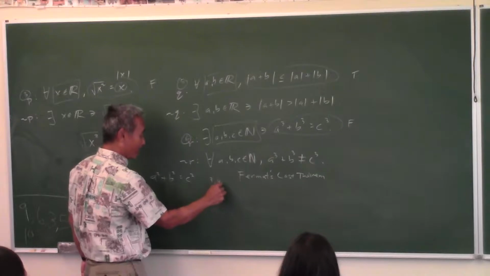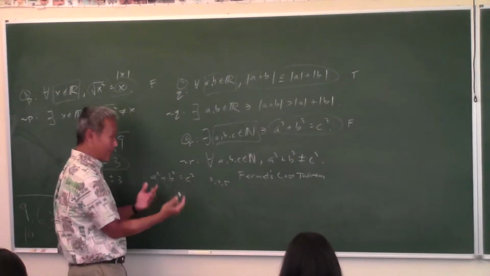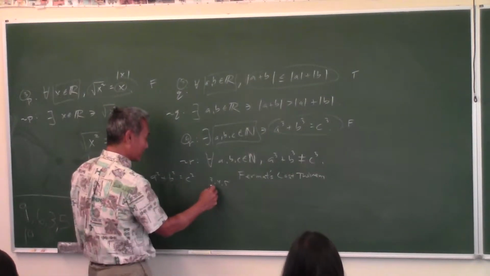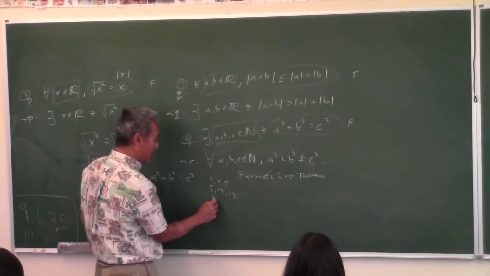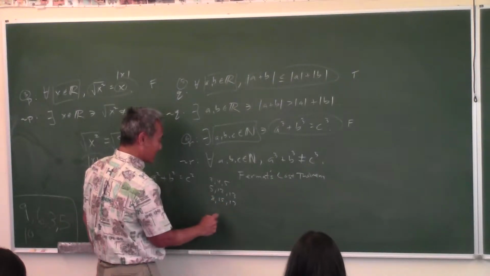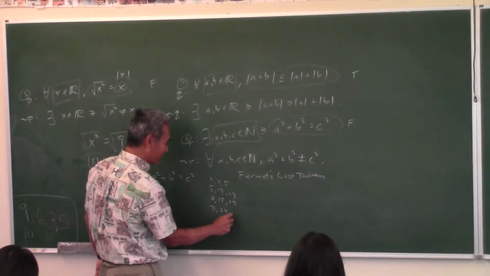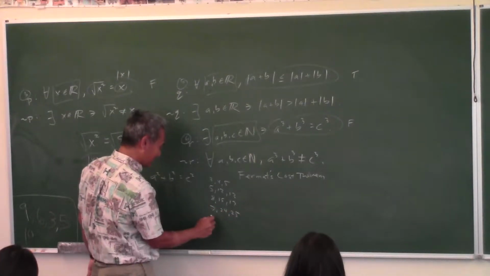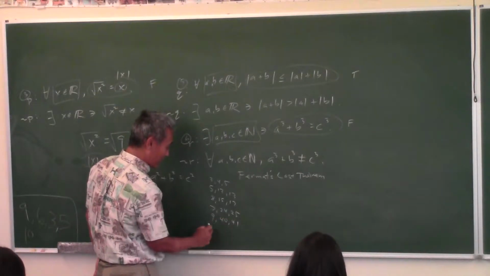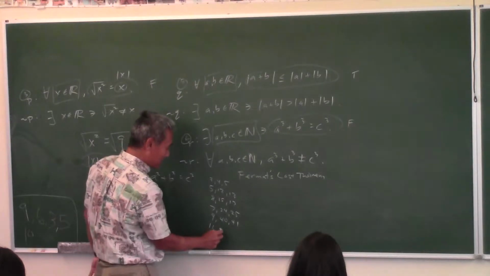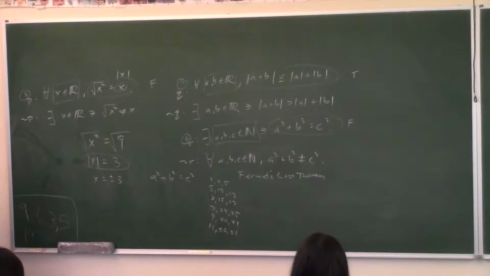Yeah, how about 3, 4, and 5, right? 3 squared plus 4 squared equals 5 squared. Pythagorean triples. Can you give me another? 5, 12, 13. Give me another. 8, 15, 17. Give me another. 7, 24, 25. Give me another. 9. Okay, very good. I taught you guys in summer school. 11, 60, 61. Now those of you who weren't in my summer school class, where did these come from?